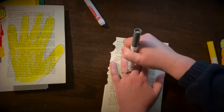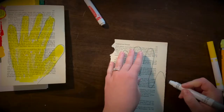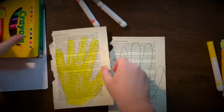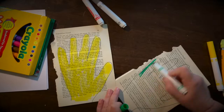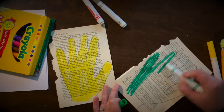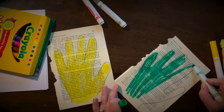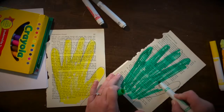So if you're using a book, you want to take the pages out first to trace your hand. It's easier. And I liked to use a marker because I could see it better. The pencil didn't really work well. And then you're going to color it in. It's much easier to color your hands in before you cut it out, so color and then cut.